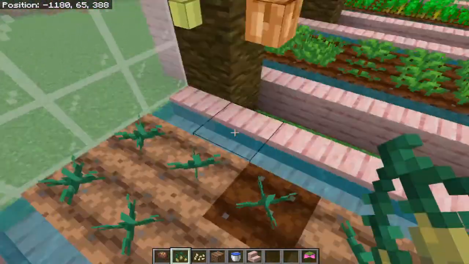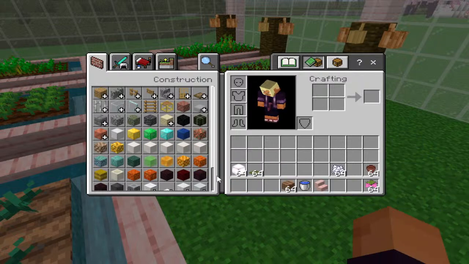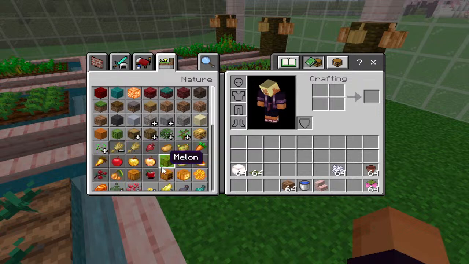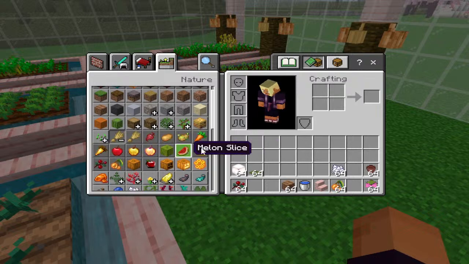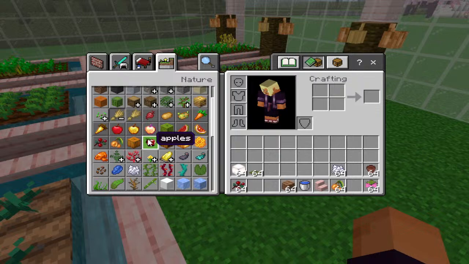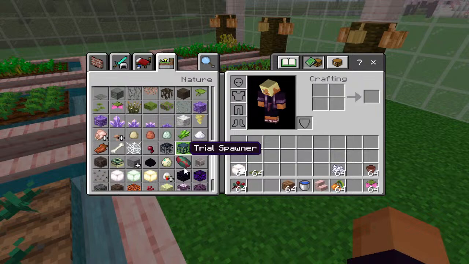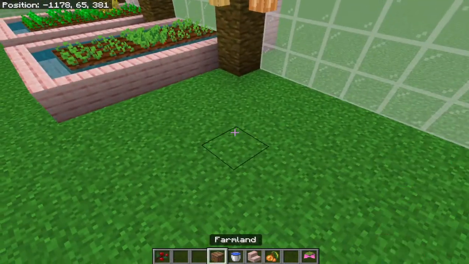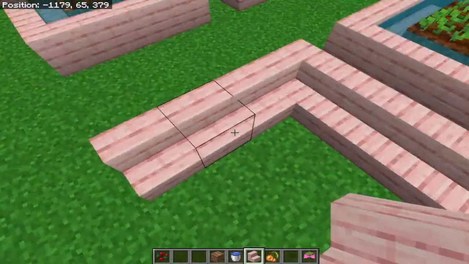Oh, the berry bushes. We gotta do the berry bushes. Okay. Might light it up with the glowberries. Okay. Well, we could always add more if there's something I forget, which I'm sure there is.